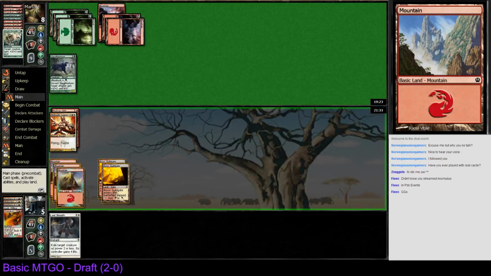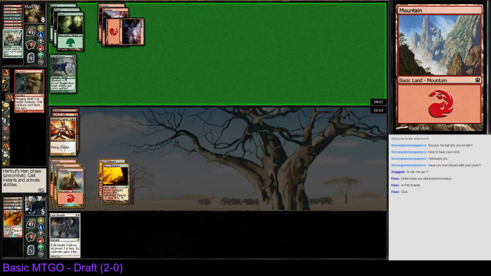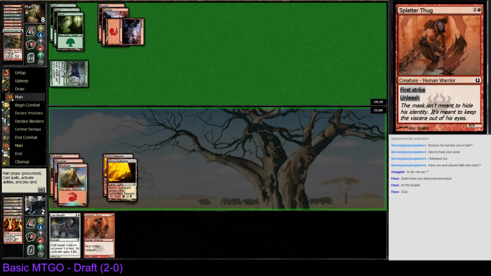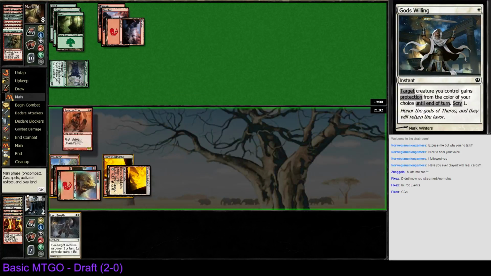Good thing I blocked. Oh, this last breath seems terrible. Do I play around my opponent having nothing? Huh. I'll play it safe. Well, it didn't matter. I guess it does matter. We'll see if I'm dead. I'm not dead, yay! Leashed? Yes, leashed. No, I would not.